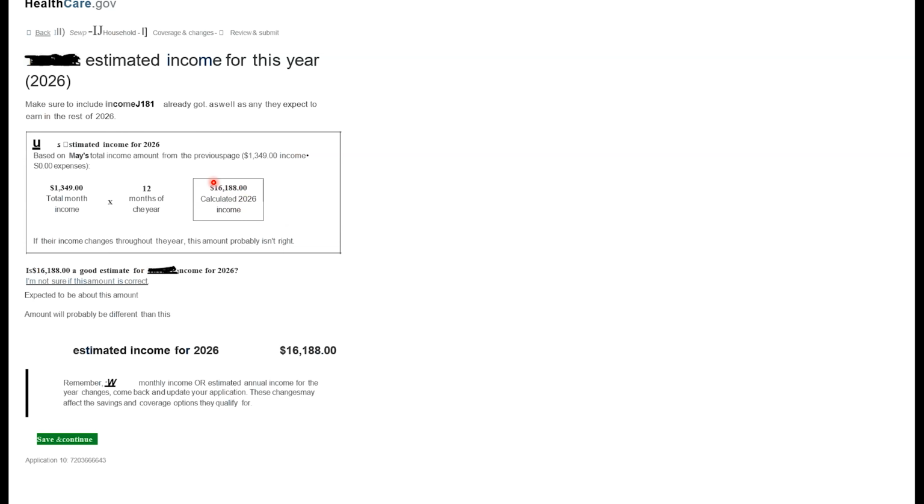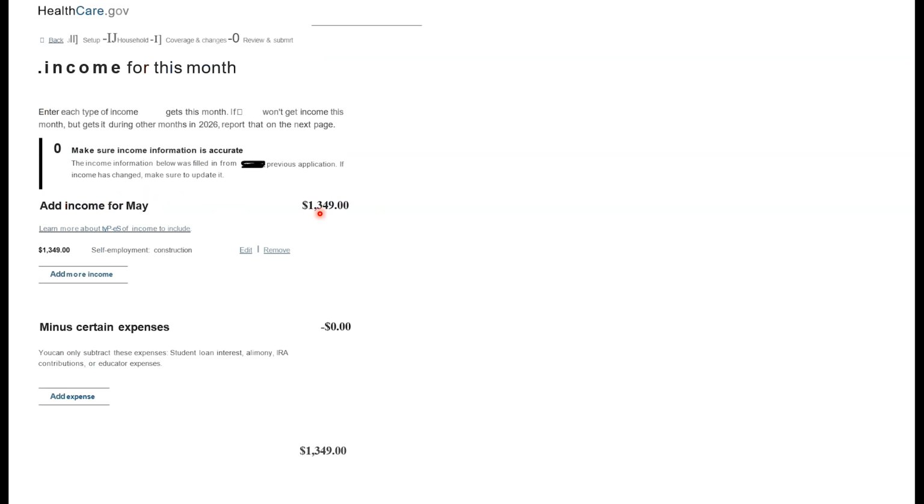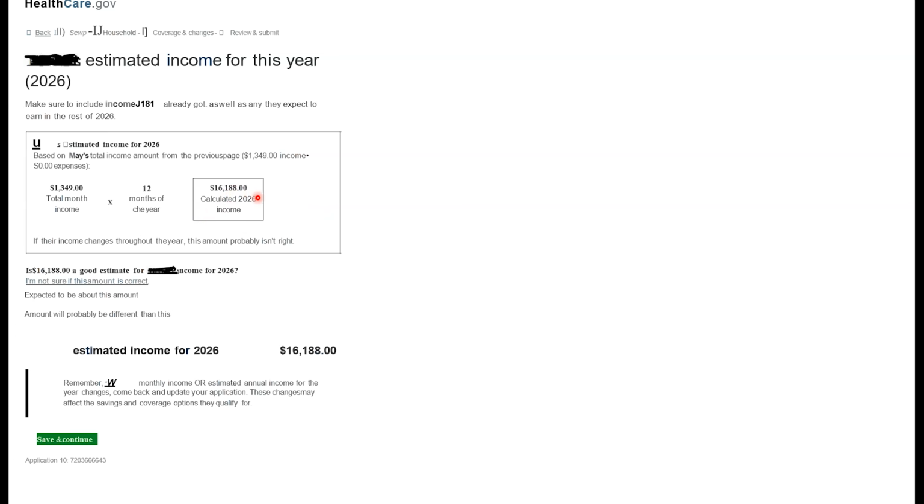And this tells you what the year total is based on that monthly information you put in. This times 12 is this. So if this is not correct, we need to fix it now. Now that you have a job, and knowing that it is the month of May, you should have a good estimate of what your income is going to be for the whole year.